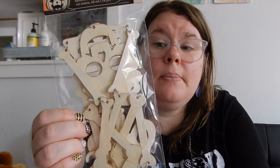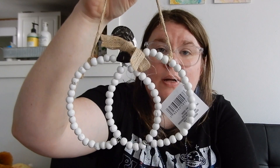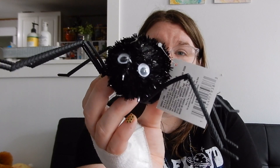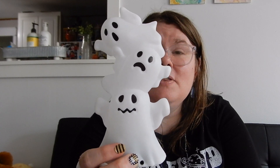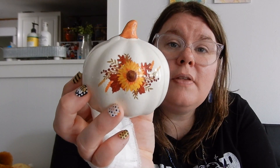I got this skeleton to go on the door of the kids' bathroom. I'm not going to paint him because the door is white so he'd just blend in — I'm just going to leave him this color and hang him on their bathroom door. I also got this super cute little beaded pumpkin that hangs up. Do I know where I'm hanging it? Absolutely not, but I had to have it. Then we got this super cute little spider guy — I thought he was precious. And we got these ghost lights; I've got to put batteries in them but they light up and I love the way they look stacked up. And then the last thing is this adorable pumpkin with the sunflower and flowers on it. Really liked this pumpkin.